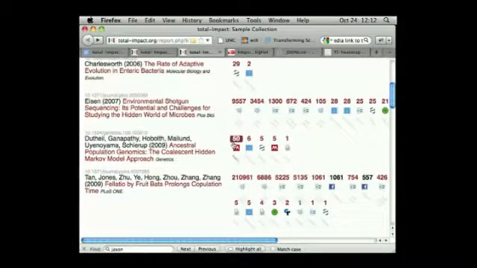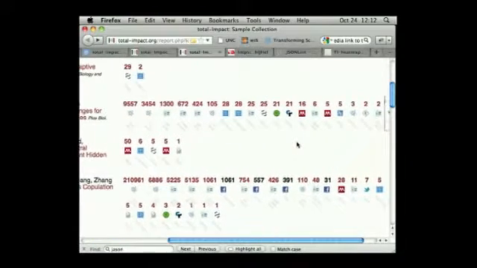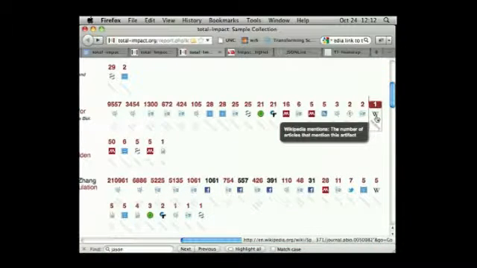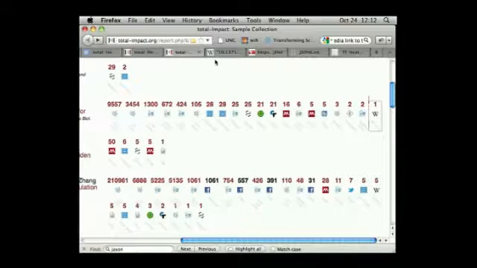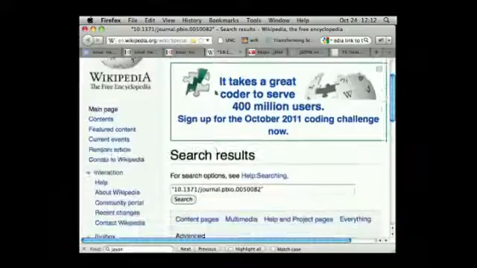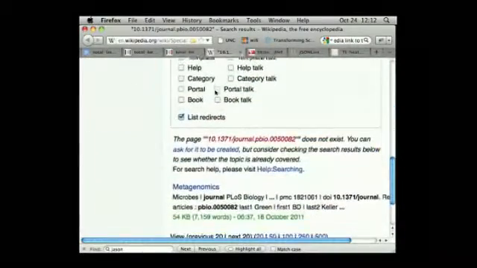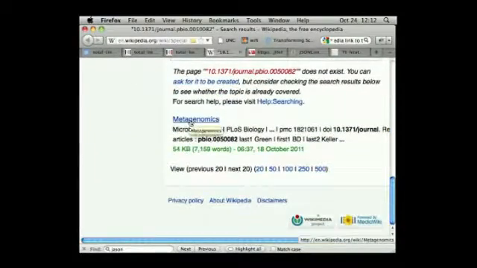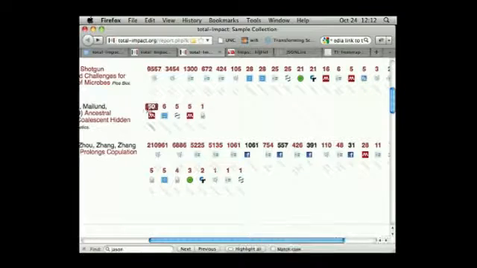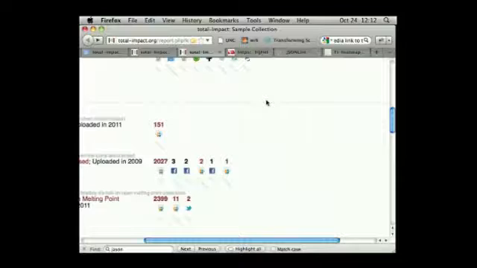So we look at CiteULike, we look at Mendeley. There's a list of all of the sources that we crawl on the site, too many to really go over. I think Wikipedia is kind of an interesting one. Notice that I don't have to take the system's word for this. I can zoom in and look at the actual Wikipedia search results and say, oh, interesting, this article is cited in this Wikipedia article on metagenomics. So for any of these metrics, I can zoom in and look at the qualitative data as well. That's particularly helpful with tweets.